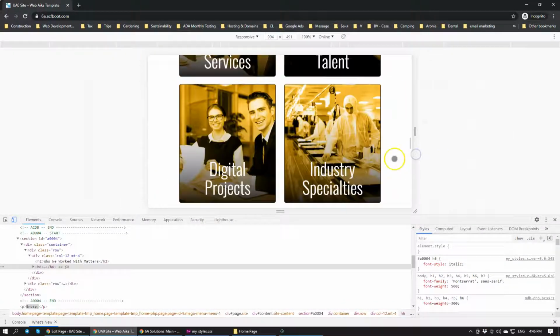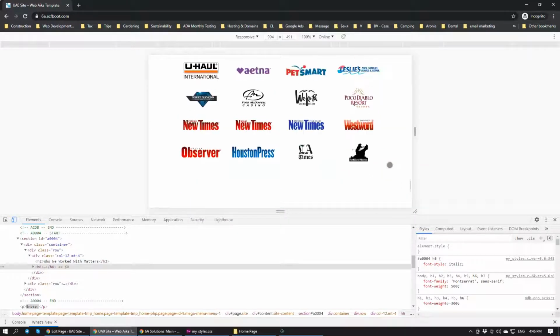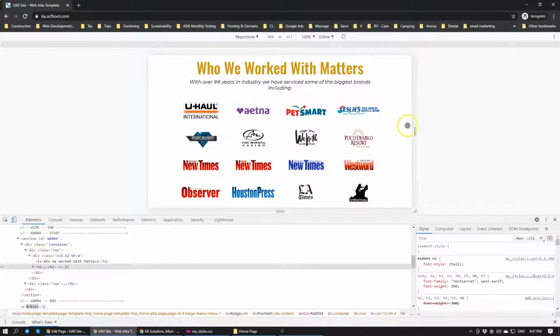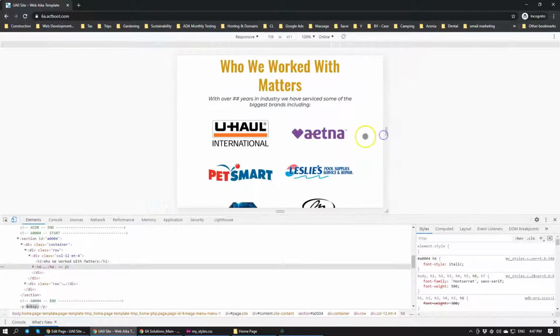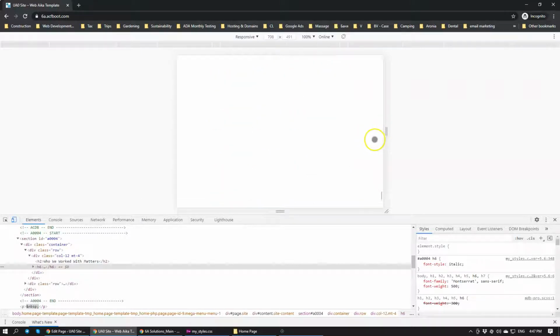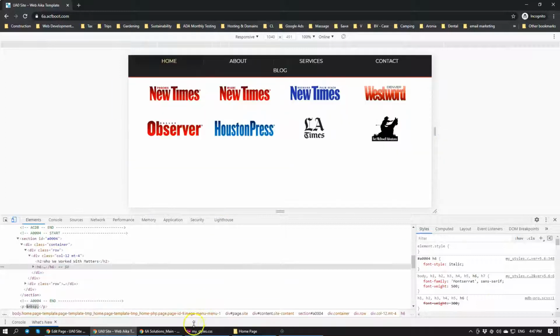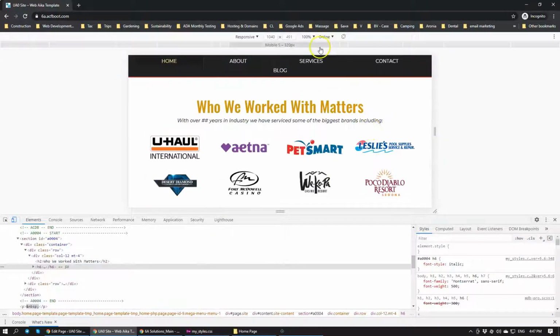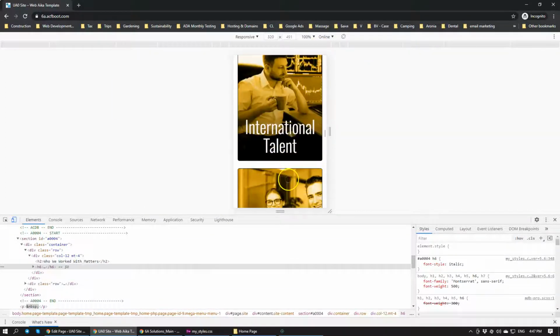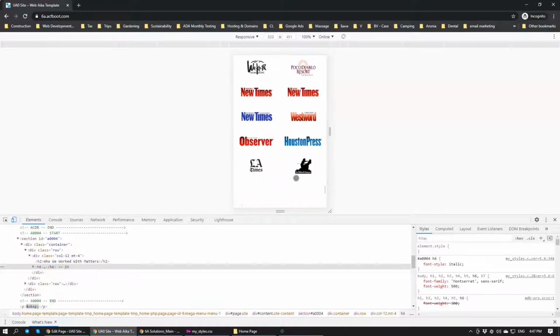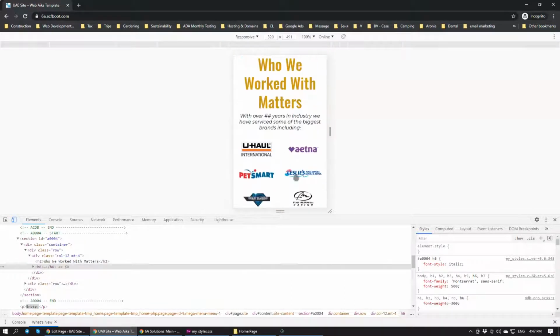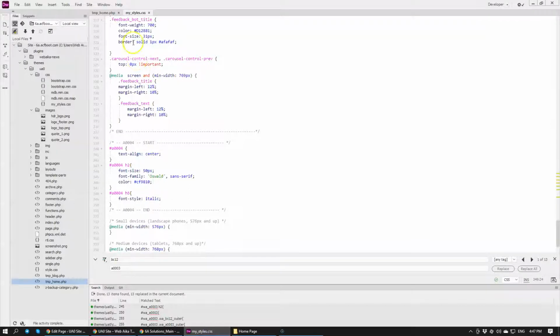So if we reduce the screen size, this still looks very nice. There we go. Restructures to 2 items. How about we do 3 items on a small device? Would that be too small? Yeah, on the smallest it will look too small.